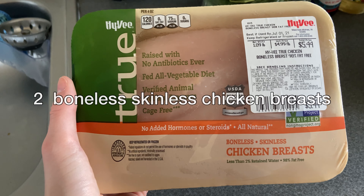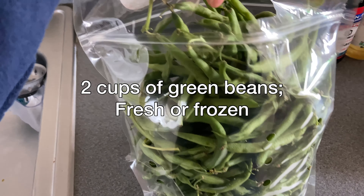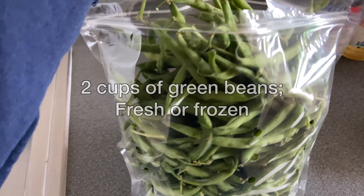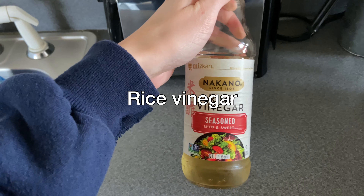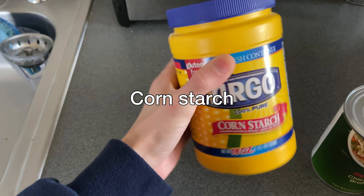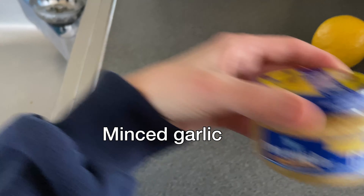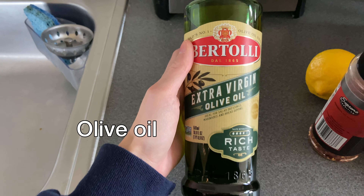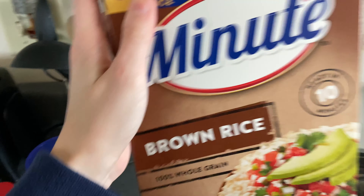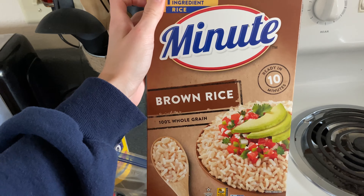For this recipe you're going to need two boneless, skinless chicken breasts, about two cups worth of green beans — which is about 12 ounces — or you could just get a bag of frozen, but I have fresh here. You'll also need soy sauce, rice wine vinegar, chicken broth (I have the 40% less sodium version), cornstarch, honey, one lemon, ground ginger, minced garlic, crushed red pepper flakes, olive oil, salt, and pepper. You'll also need one large Ziploc bag. I personally think this recipe is best with brown rice — I'm using minute brown rice, but you could use any type of brown or white rice you have.